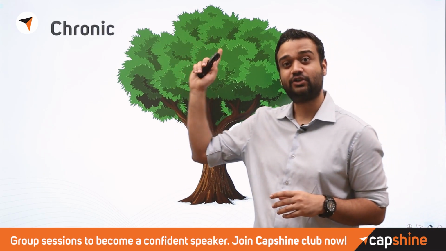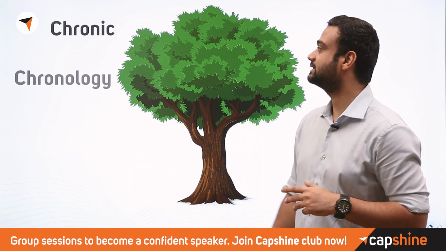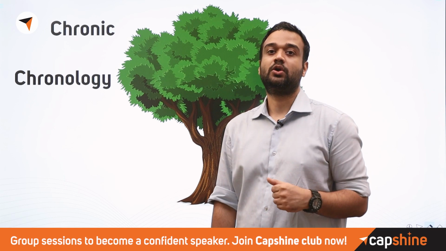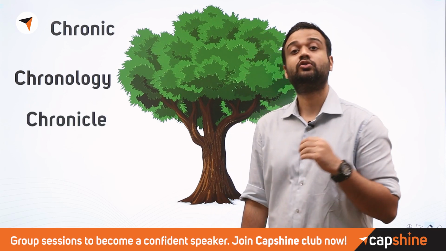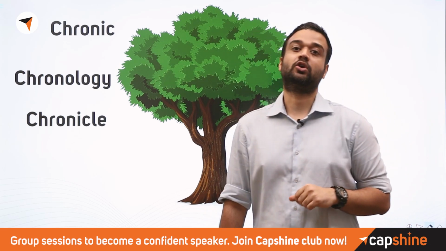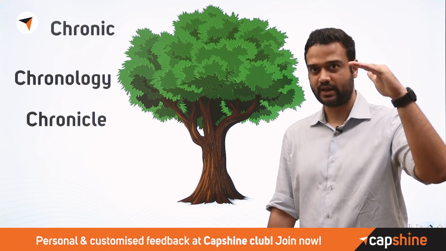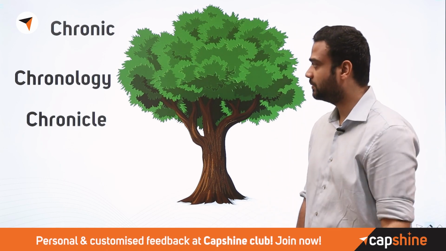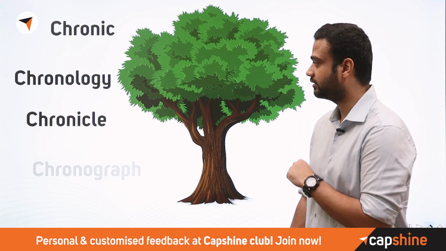Let's review the words that we've learned. We've seen chronic, which means something that happens over a long period of time, something that's persisting for a long time, usually decades. Chronology, when things are listed out in a time-based fashion. To chronicle, to document something that happened over time. For example, you're chronicling the diet of your day: at 10 a.m. you ate this, at 12 p.m. you ate this, right? That would be a chronicle. The document itself would be a chronicle, the noun, the record of it.